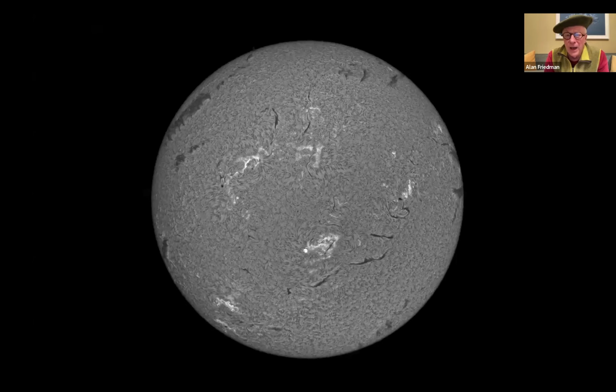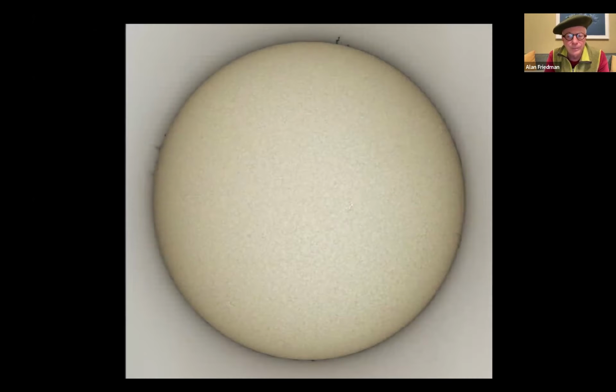And when I mounted my 90 in the front of the 130, I had use of a double stack filter for the first time. I've always felt that a double stack is not really important. Always increase the contrast through image processing. But I have to say, once I took the time to get this dialed in, it made for a very beautiful view with very dark filaments. Filaments are the prominences on the disk. They're called prominences when they're at the edge, but filaments when they're in front of the disk. It was a pleasure to use it.